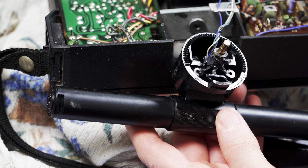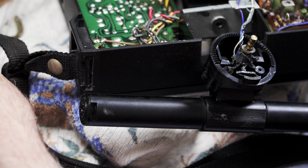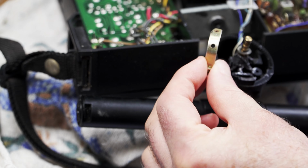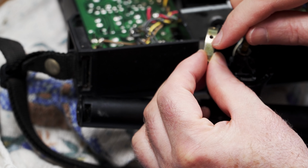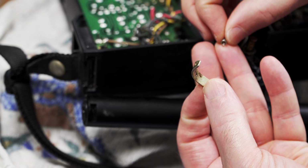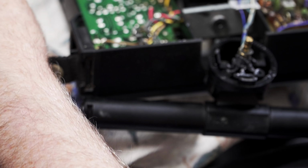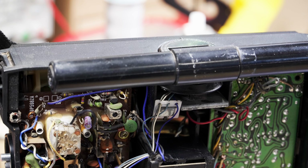So what I'm going to do now is attempt to put the ball bearing back in. So there's this bracket. And the ball bearing seems to go in this hole and then be moved up to this one as the turret is moved. And there is also this little tiny spring. Don't know whether you can see that. So I'll see how I go, because this won't be easy to do on camera and my hands will be blocking it. This proved to be quite fiddly, and it's taken 25 minutes to get a circlip back on.